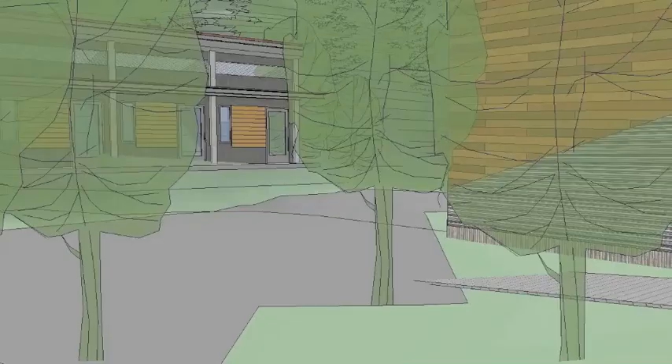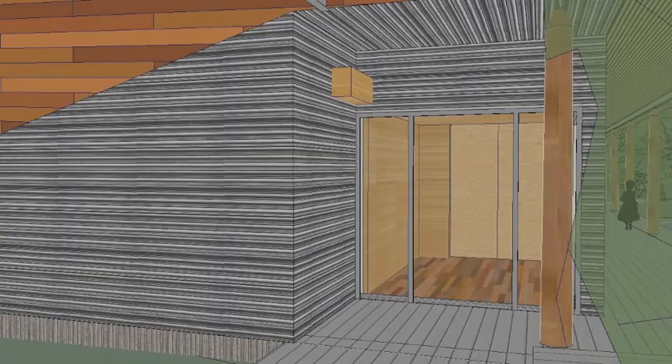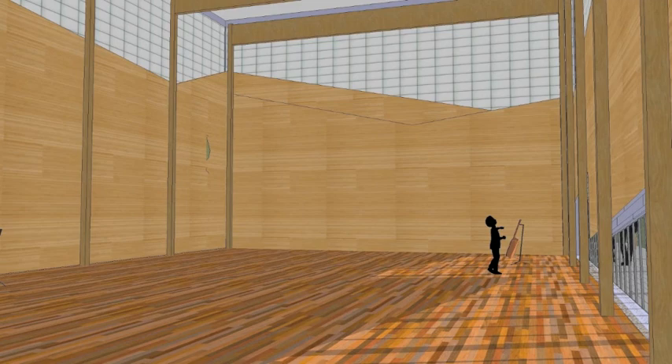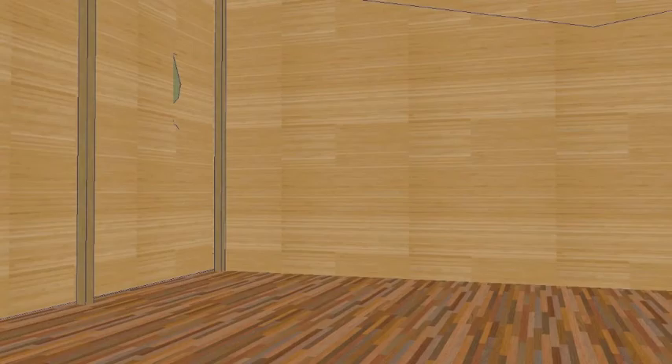Back out onto the walkway where the old gym used to be, we look straight ahead to the third building in this pond cluster — a spacious art studio complete with facilities for all the visual arts we do at school. This will be a sunny, great place for art making and instruction for all ages.